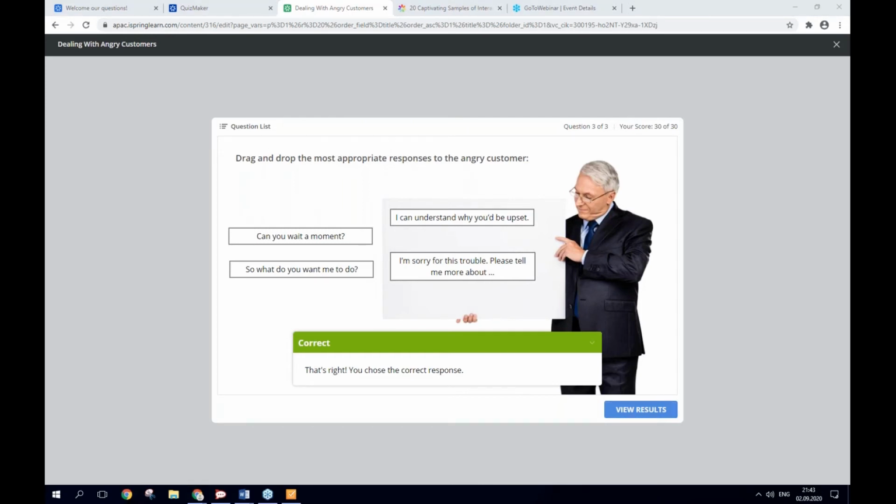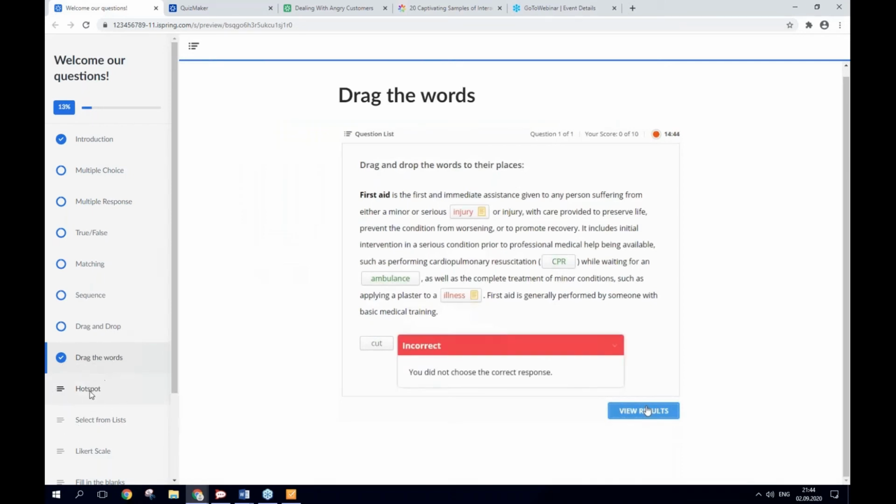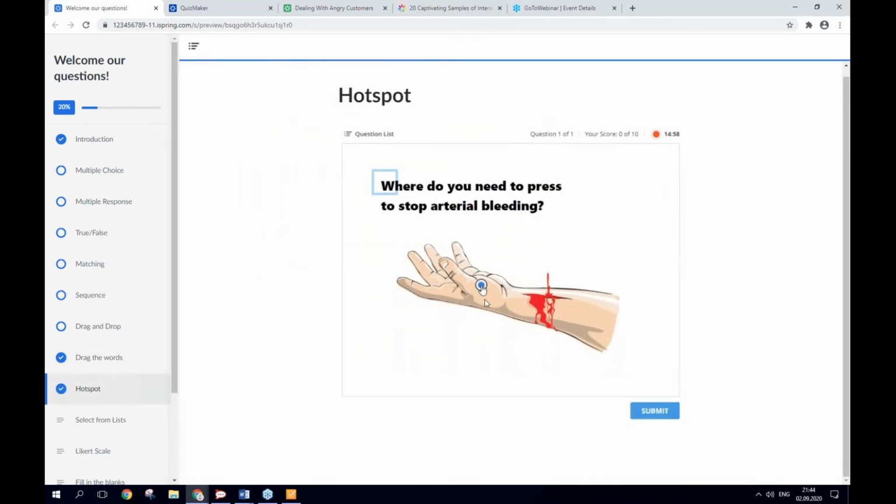Okay, so the next group will be choosing from the provided options. And the first question in this group is Hotspot. Let me quickly show the published version. And here it is. So the hotspot is a visual question type that allows users to select a certain area of an image as an answer. It engages users more than typical quiz questions and allows you to check how they identify information visually, not just as theory. So the student should click on one or more designated areas on an image.